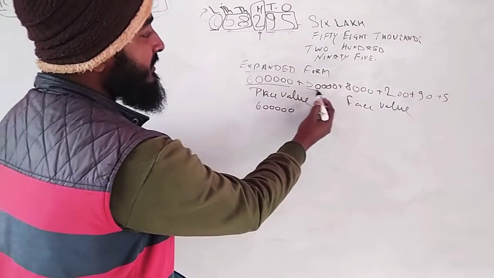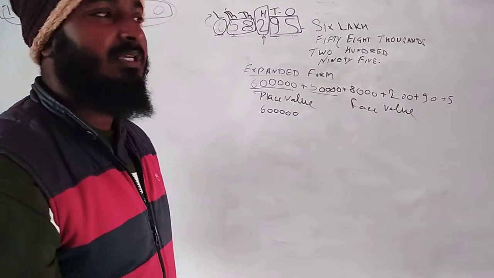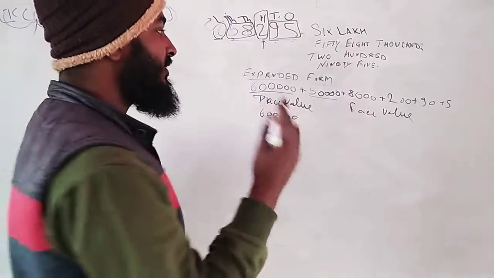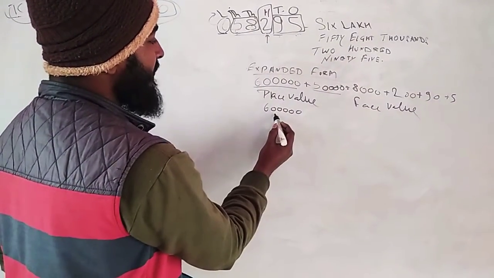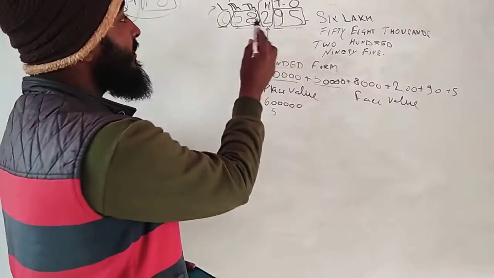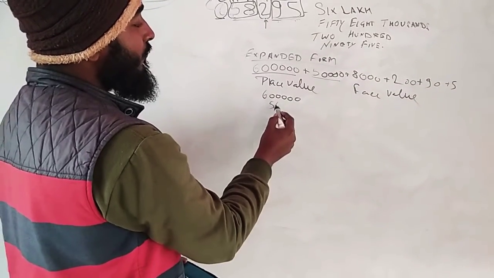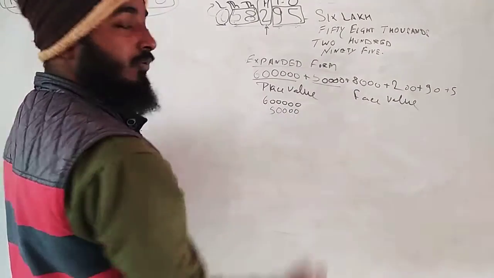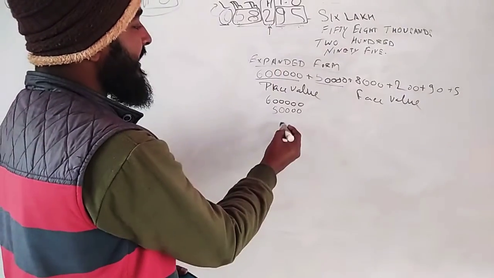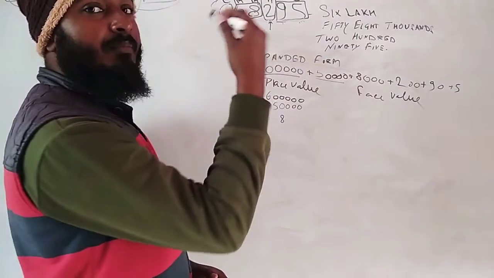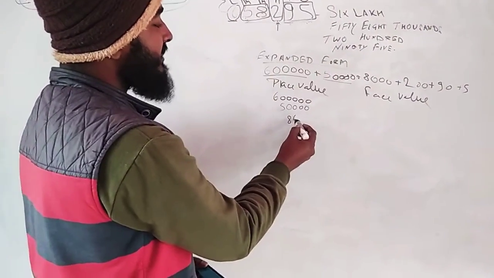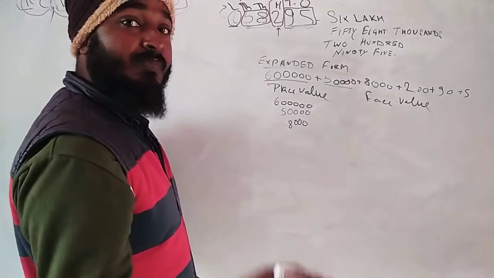Okay. Again the number is similar, the way we did the expanded form. We will do this one. What is the number here? The number is 5. How many digits after that? 1, 2, 3, 4. So 4 zeros. Now the number is 8. What's the number after that? 1, 2, 3. 3 digits are there. Then put 3 zeros.